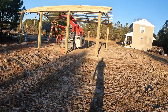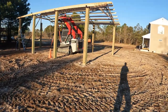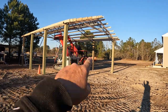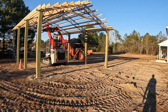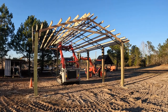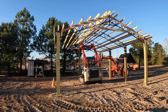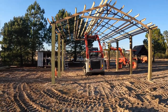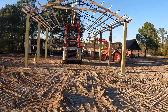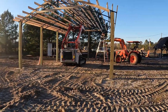Brought in all the purlins that way with the skid steer, lifted them up, stood in the basket, only had to move it twice as you saw. Again, there'll be one more post in the middle, but I'm leaving that open because depending on if I have time or not, I think I should be able to have time before I leave to go get some material and grade that out level, like it's got to come up about 5 inches on this side over here. But anyway, there it is.